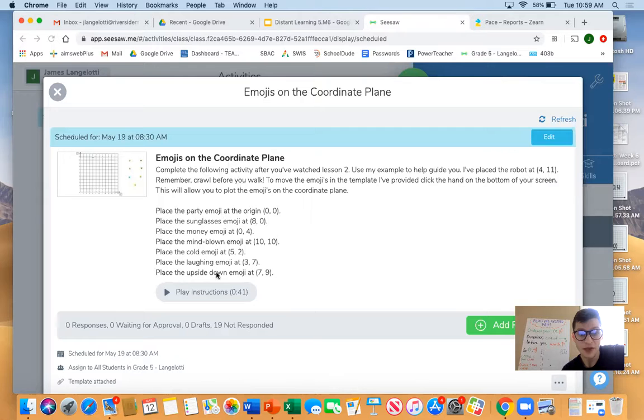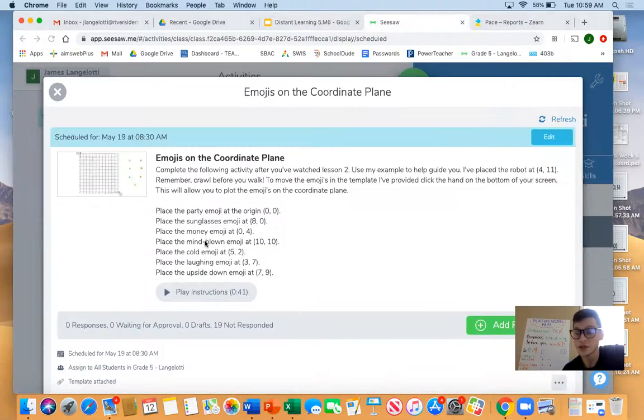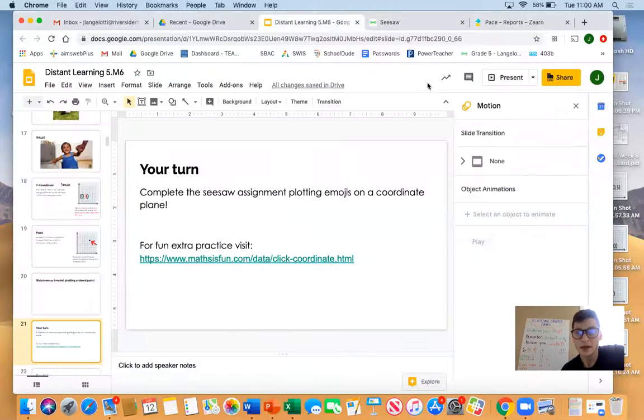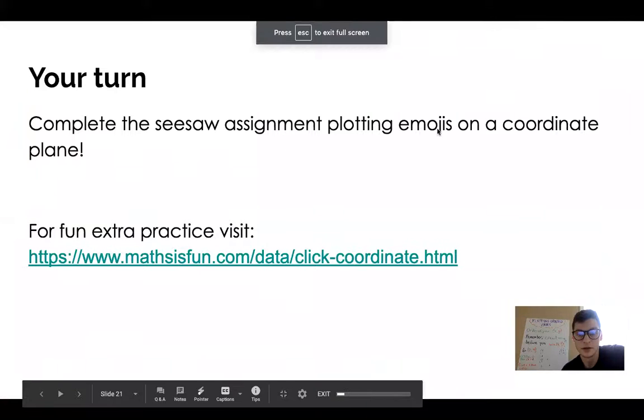You have the various emojis to plot on the coordinate system, and you're going to use the template that is attached. Once you are done with that, you will submit that through Seesaw. If you would like more practice, you can use the link here or click the link that is in your assignment board.